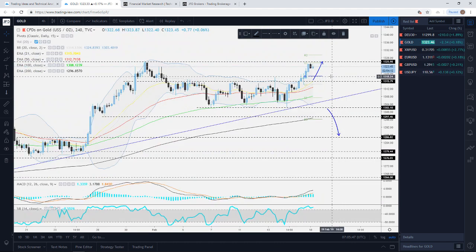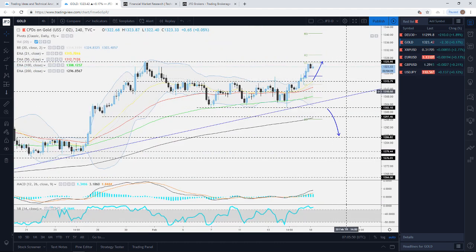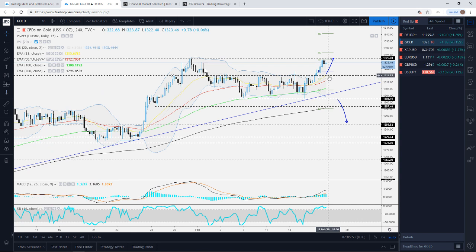Jumping into one commodity, or should I say precious metal, or should I say gold. Now gold had a fantastic move on Friday as well, so it managed to push away and break above its key area of resistance near the 1316 level. I was talking about this commodity in one of my previous videos last week, telling you guys to keep a close eye on this one. So we had a nice pop above this 1316, so of course the precious metal managed to rush higher, and already today almost managed to reach this key area of resistance.